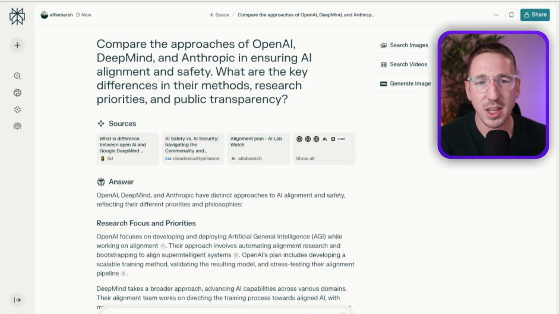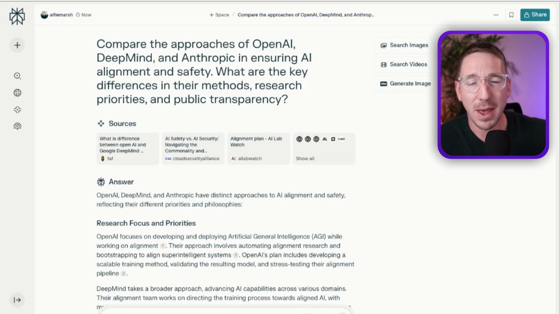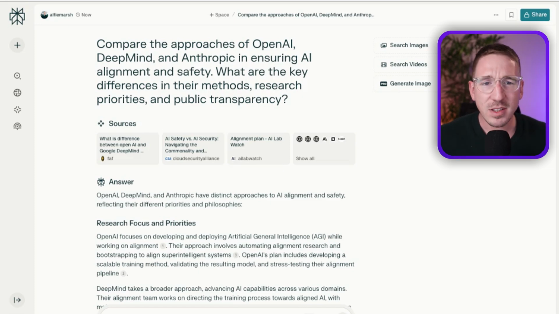So it's great for me to ask questions, and really it's an answer engine. I ask a question, I get an answer. Google is actually just a blue link engine. I ask a question and it's going to give me a blue link that I can go and search and see if that page has the answer. Now, this is slightly different from Gemini's deep research. So let's jump into deep research and see how it works.